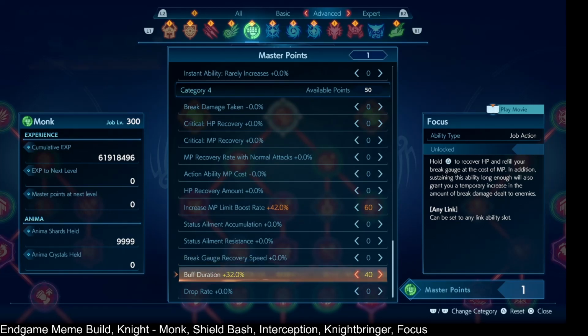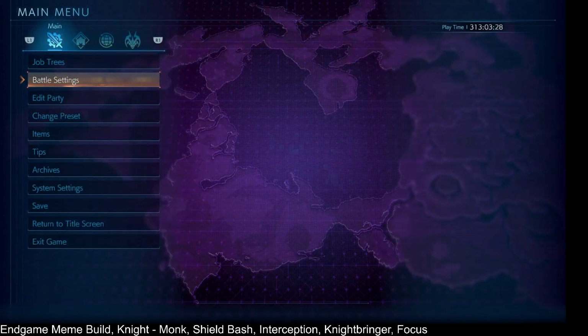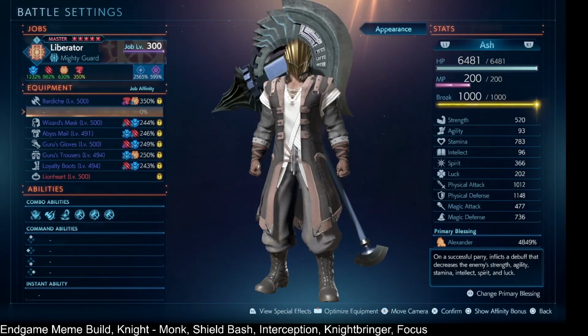And then we have buff duration so that we don't have to reapply focus and other buffs as often or as long. Just at a glance, we have other jobs.